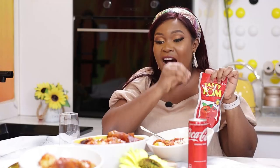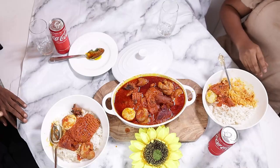You get that red from your Tasty Tom. Even though you put tatashi and everything, if you want to give your stew body, don't forget the Tasty Tom tomato mix. To be luscious, to be red, to be tasty — and you also have added vitamins, because it contains vitamin A, D, E, K, and fiber. That's a secret — it's beautiful, it's very beautiful. Thank you for that.